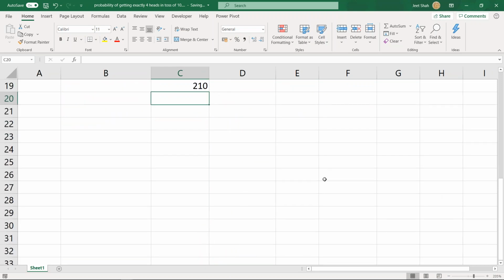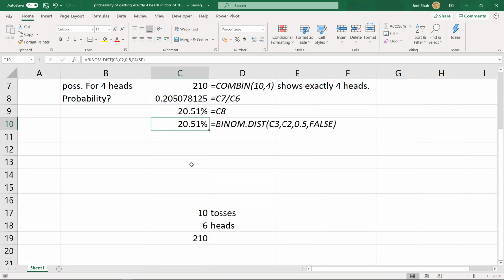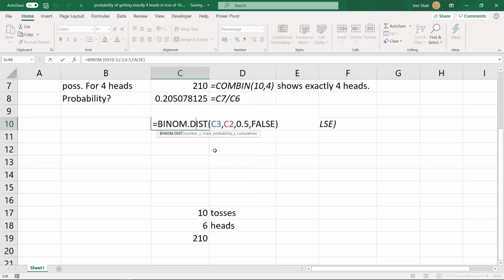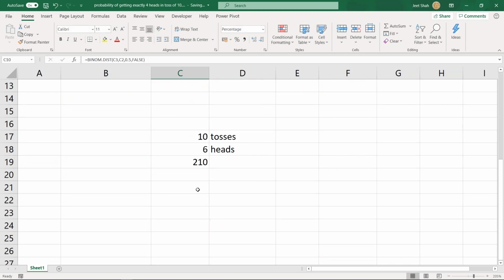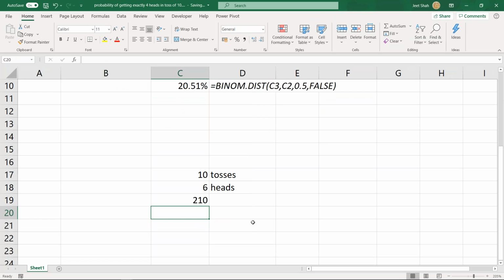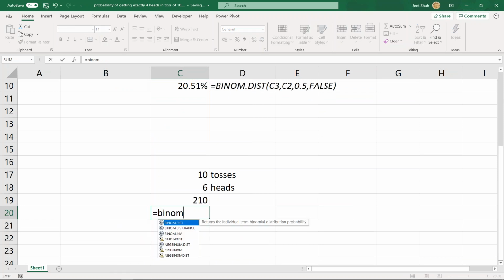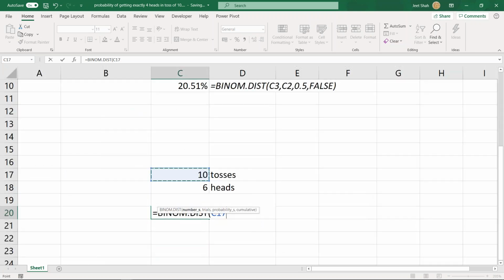Another thing that will help with calculation of probability is this one, binomial distribution, which basically has a few simple parameters. So you put the number. Because we are working with a binomial experiment, which is a coin toss, I can put numbers, which is basically how many tosses I have, right? Out of that, I want to know what are the trials. So I'll just show it here.